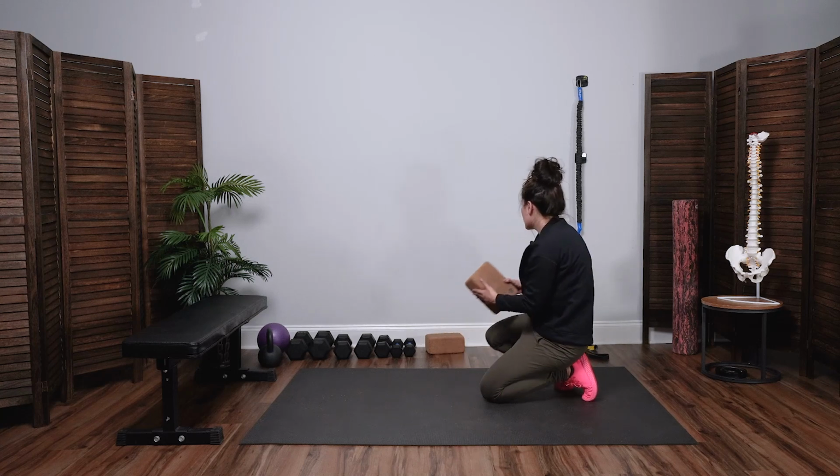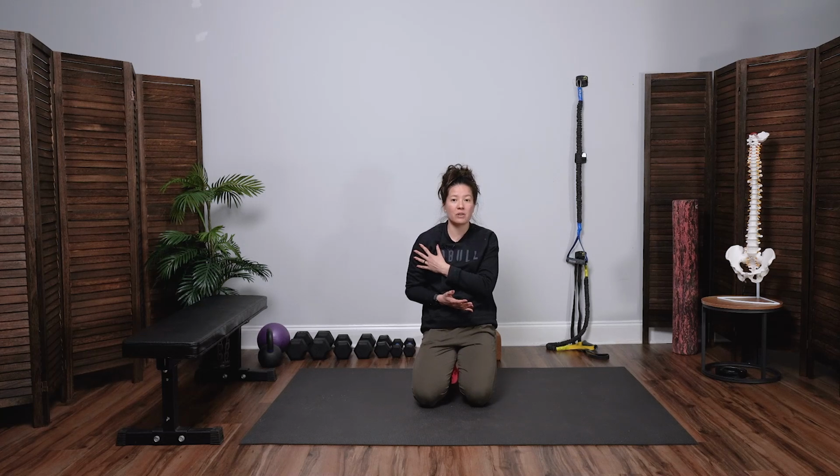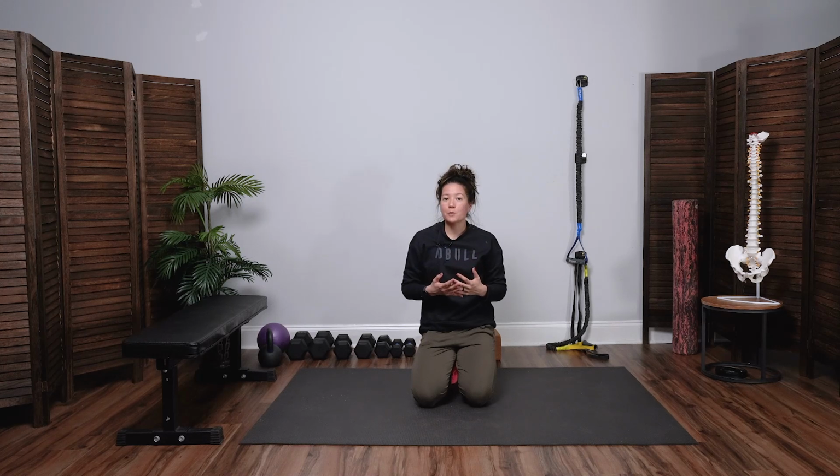So go ahead and place your yoga block to the side. And now we're going to do a few strengthening exercises to help, especially with the upper back. If you're having any like shoulder discomfort, maybe some neck discomfort, sometimes we're not looking for necessarily a bigger stretch, but a little bit more strengthening.